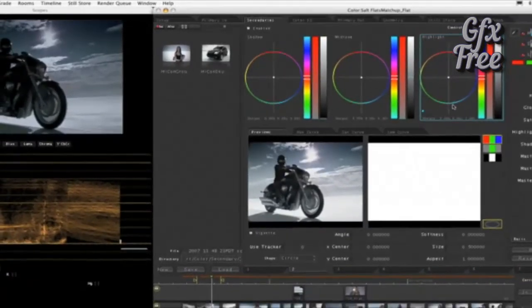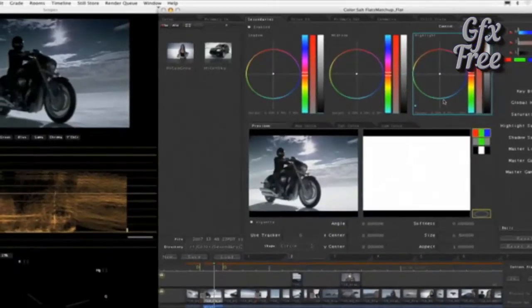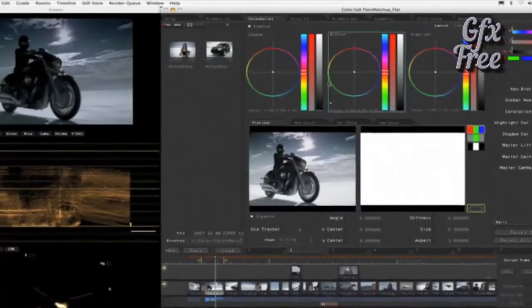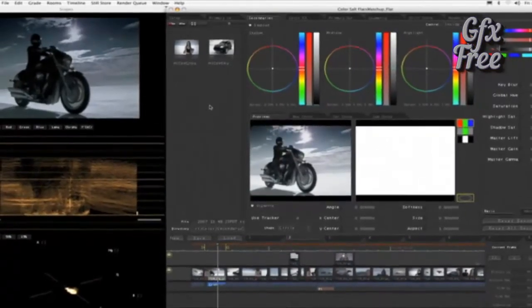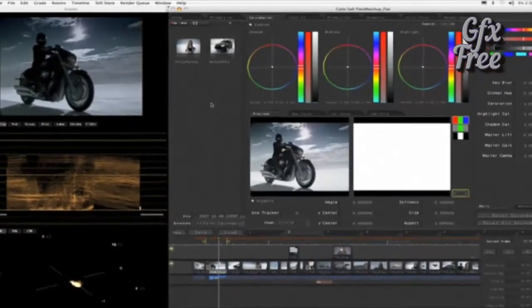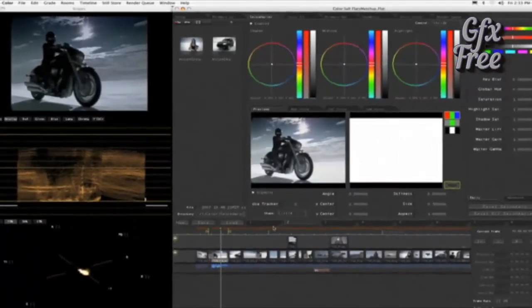You'll notice at first glance that the Secondaries tab looks similar to the Primary In tab. The storage bin to the left works exactly the same as the one in the Primary In tab, although this time secondary looks are stored here. The Secondaries tab differs greatly when it comes to the lower group of controls.